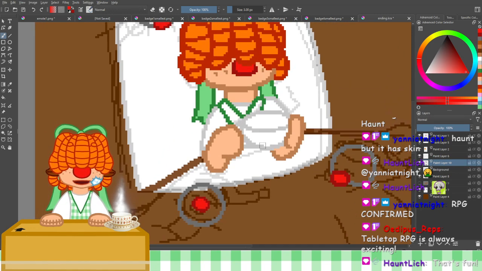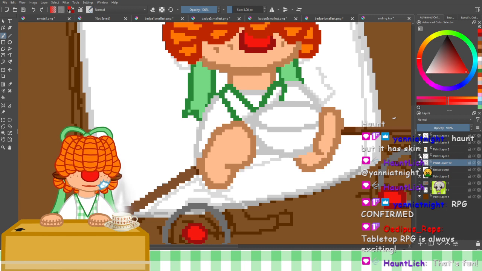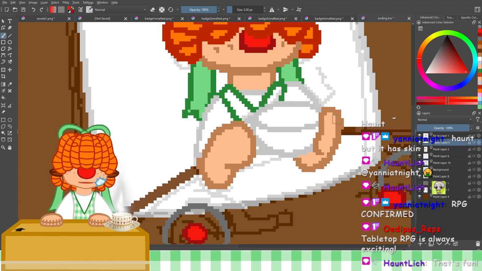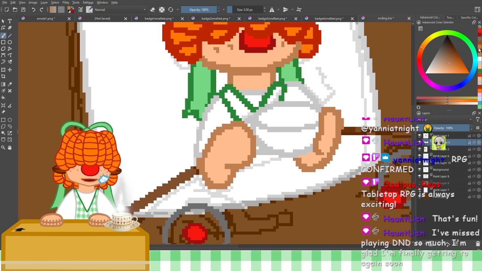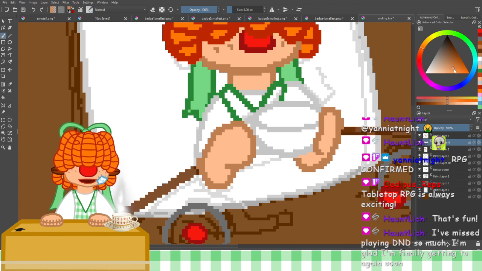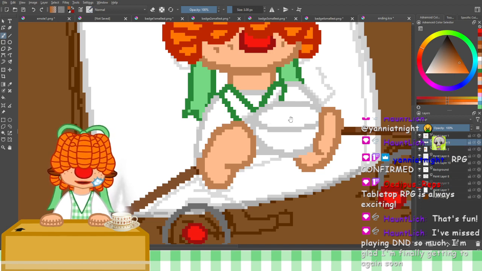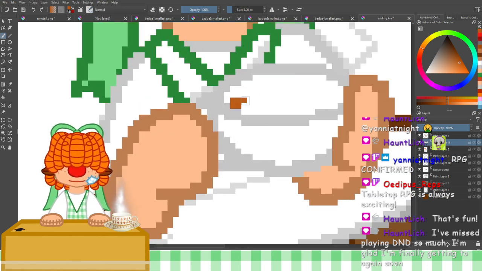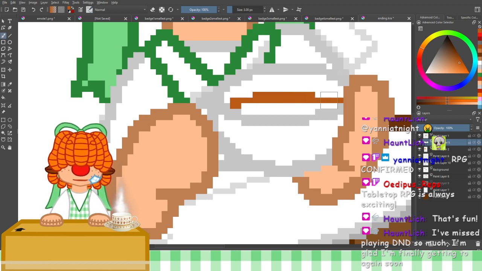Also, maybe I'm letting my ADD get the better of me, but I need to... Which one is the cup? This is the cup? Okay. I need to put something in here. What color do I want this to be? I want it to be some kind of drinky drink, like a hot cocoa or something. Like this, maybe. Yeah, I think that's good. I want it to be a little drinky drink. I feel like if I didn't do it right now, I was gonna forget.